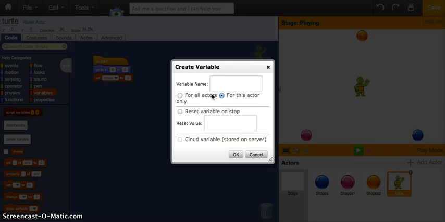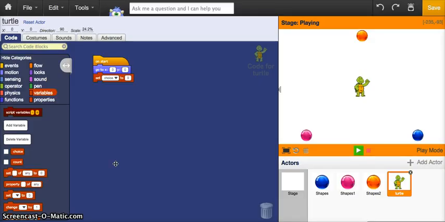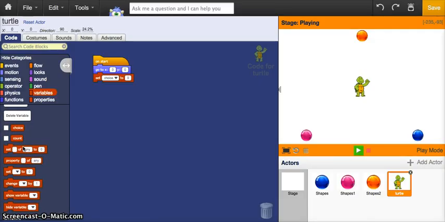count. So again, click on add variable, and now instead of choice, we're going to have a new variable called count. And this is again going to be for all actors. So variables, add variable, this screen pops up, and we're going to name this variable count, and click for all actors. OK. Now you have a new variable. This will keep track of how many times the turtle's jumped. And just like before, we're going to grab this piece of code, and originally we want to set count to be equal to 0 too.